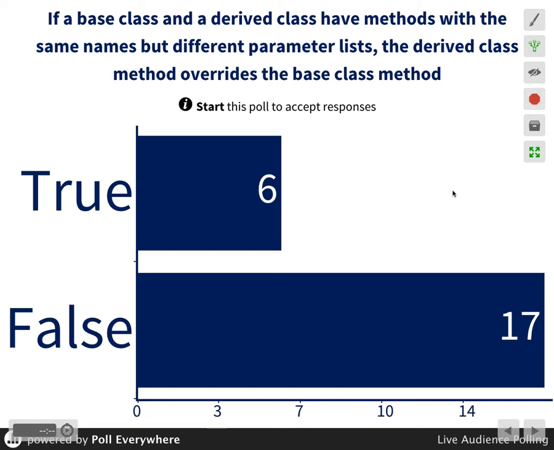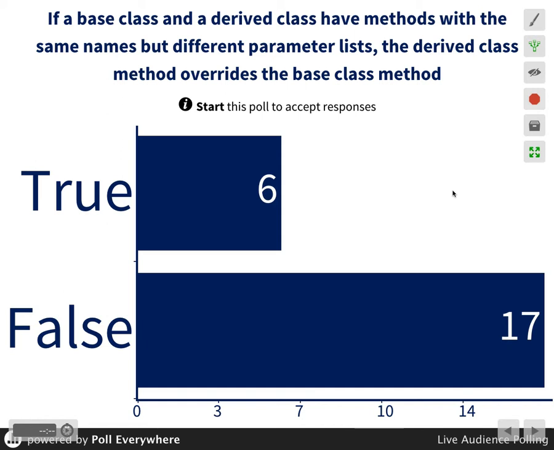Let's think about this. A base class or superclass and a derived class or subclass have methods with the same names but different parameter lists. When you see that, those methods are different, because different parameter lists mean different method signatures. Different method signatures are overloaded methods. I can overload a method that exists even in my own class, never mind the superclass.